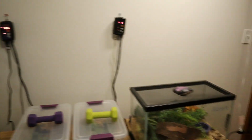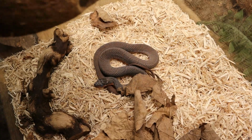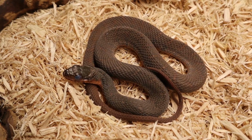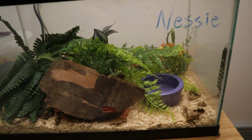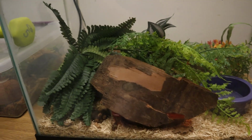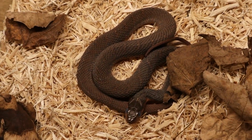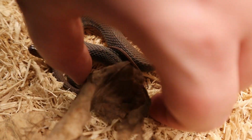On the other end is Nessie, my red-bellied water snake. She's in shed too. I adore this snake, but she hasn't been eating regularly, so she's still tiny, and I think she needs some companions. Water snakes and garter snakes tend to be communal, and I regret not getting a few from the beginning. I plan to have her and her future friends in a beautiful polydarium someday. Water snakes are so underrated.